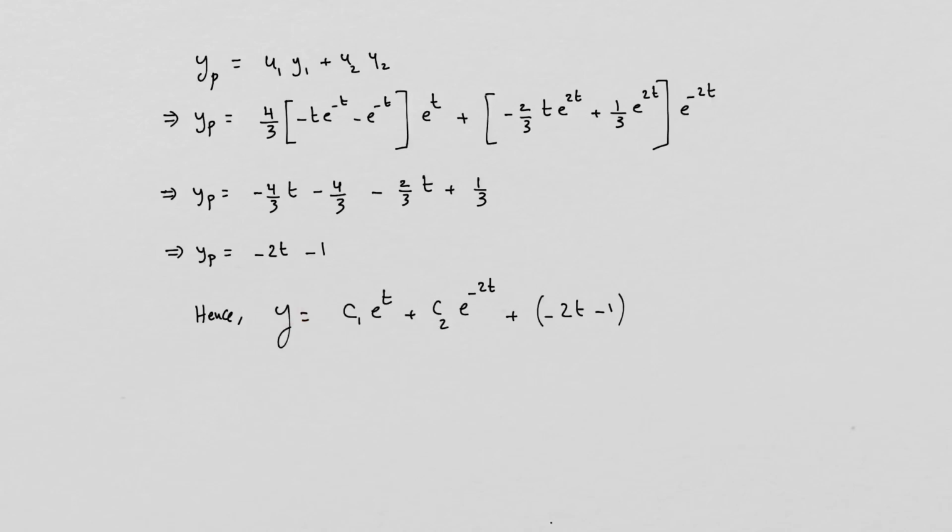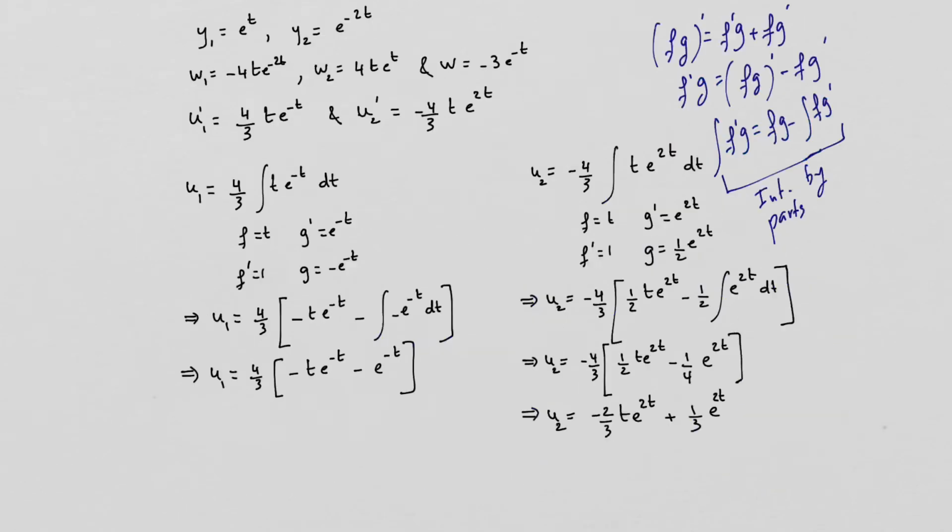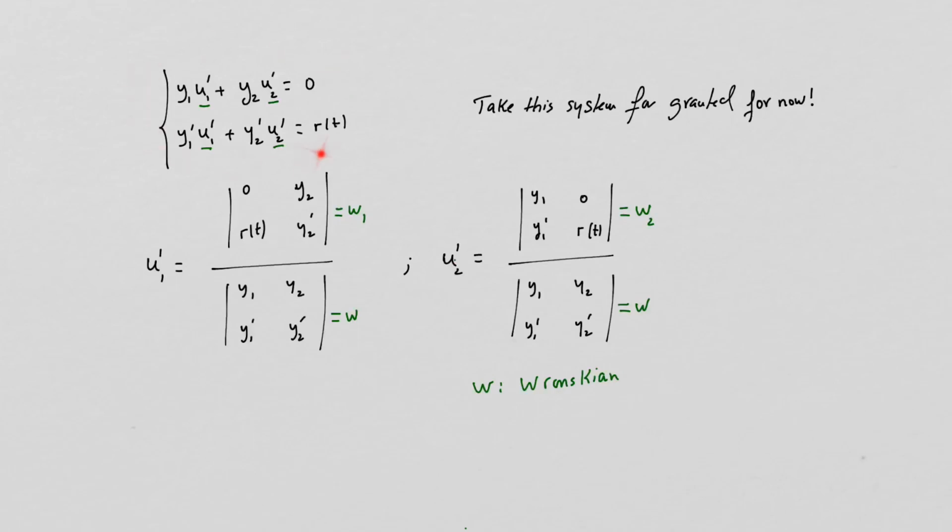And therefore, my solution is the homogeneous piece we got earlier, where these are actual constants, real numbers, plus the particular piece. And this came from here. That is essentially the method of variation of parameters. We still don't know where this is coming from. We still don't know where the u1 and u2 go. I don't see them here. I do expect R of t. I do expect y1 and y2. Where are these derivatives coming from? And where are the u1s and u2?